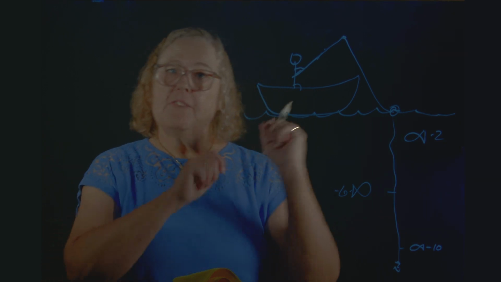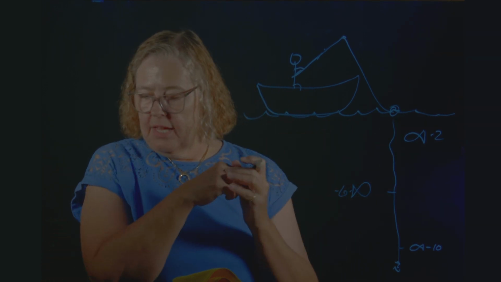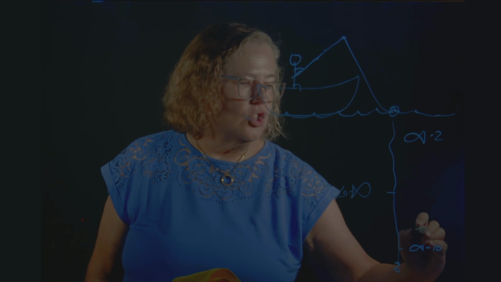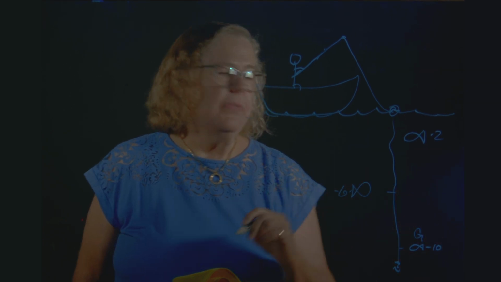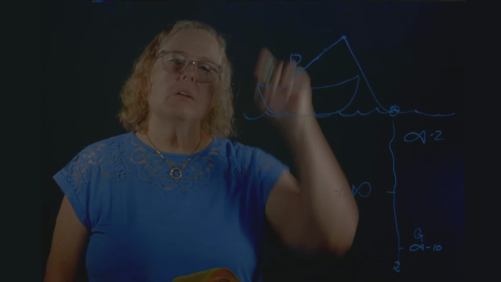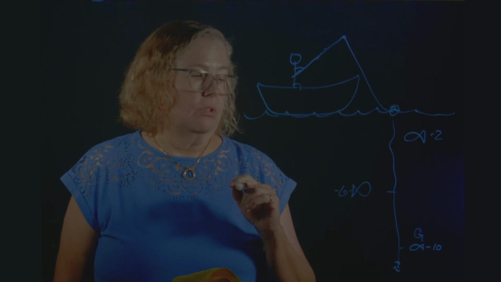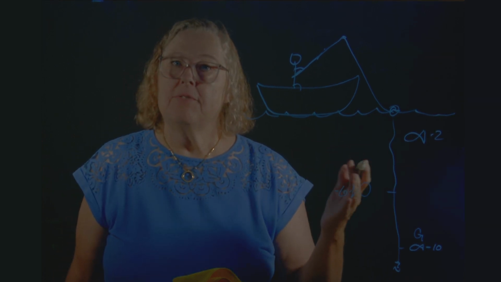All right, so I'm out there fishing. I've got these 3 fish I'm trying to catch. If I were to catch George, we said George is right here, right? How much line do I need? How long does my line have to be at least to get to George? It has to be at least 10 feet, right?